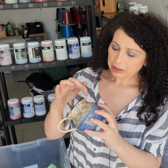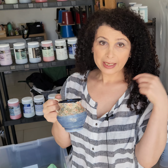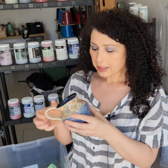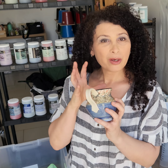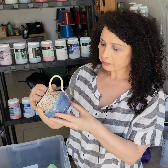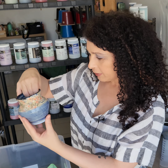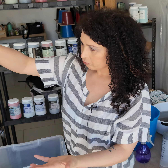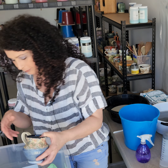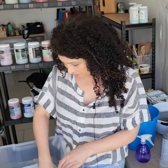On the tissue transfer, I applied 2 coats of very, very thin Ice Celadon. I diluted it with water because I find if it's thick, it gets milky or cloudy. So I'm happy with the result, but I feel Downpour is a little bit too heavy for me, though I'm sure people will like it. So I'll just put this one aside. And as you can see, I've got lots of Amaco glazes behind me.